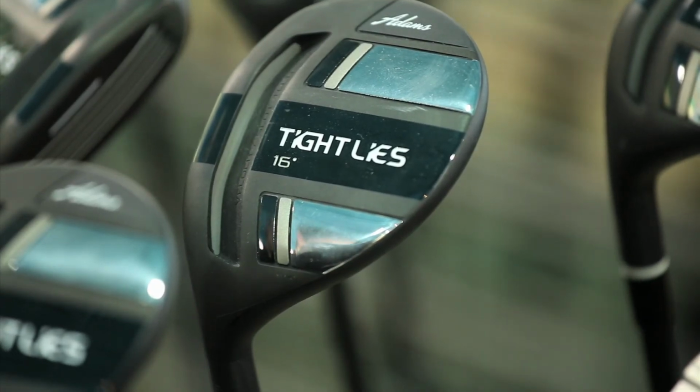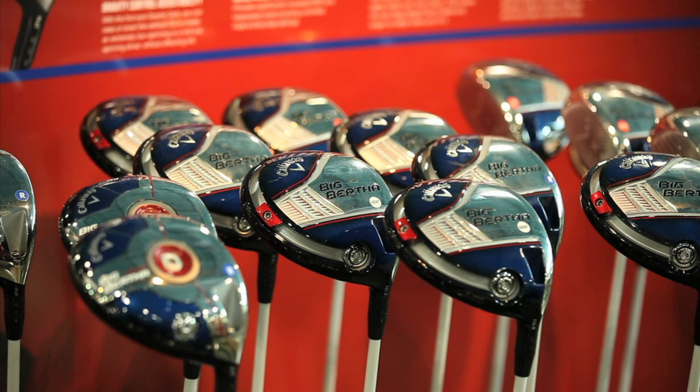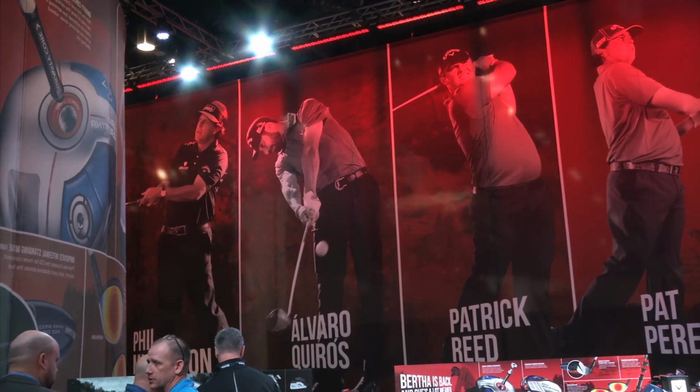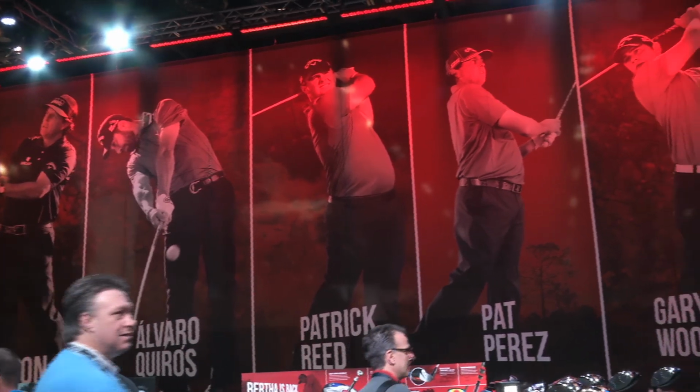We've used names in the past that we've brought back. In 2007, we brought back the Burner, which was a family of products that we used throughout the 1990s, and it was one of our best-selling products for a number of years. In an industry where manufacturers are constantly creating new gear year after year, these clubs are a refreshing spin on blasts from the past by revitalizing equipment that kick-started their success before they became billion-dollar brands.